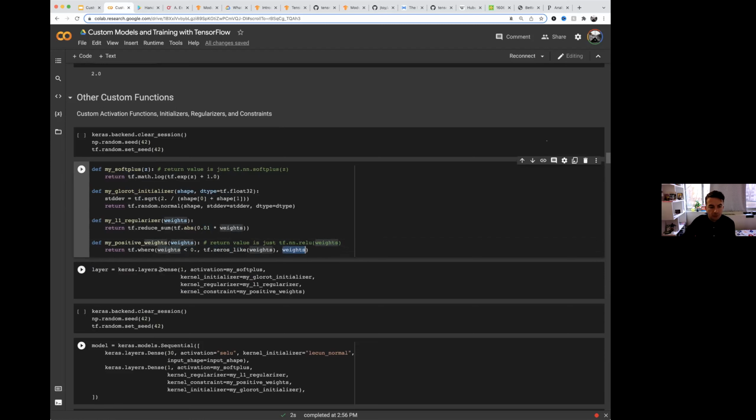So in that sense, you can build a dense cell, which is one unit, with the custom activation function, which is here, a custom weight initialization function, which is here, a custom regularizer for how you take into account the values of the weights during training, as well as any constraints that you need to apply to the weights themselves after gradient descent.